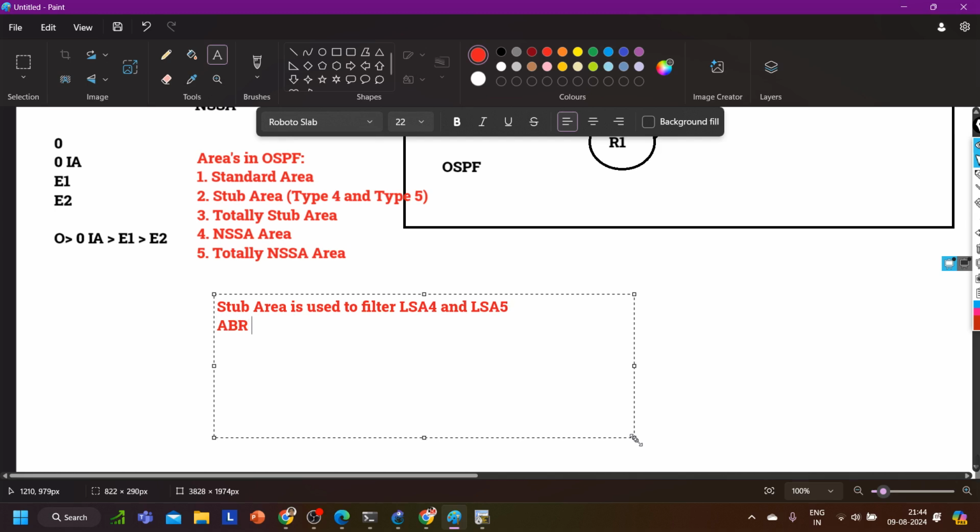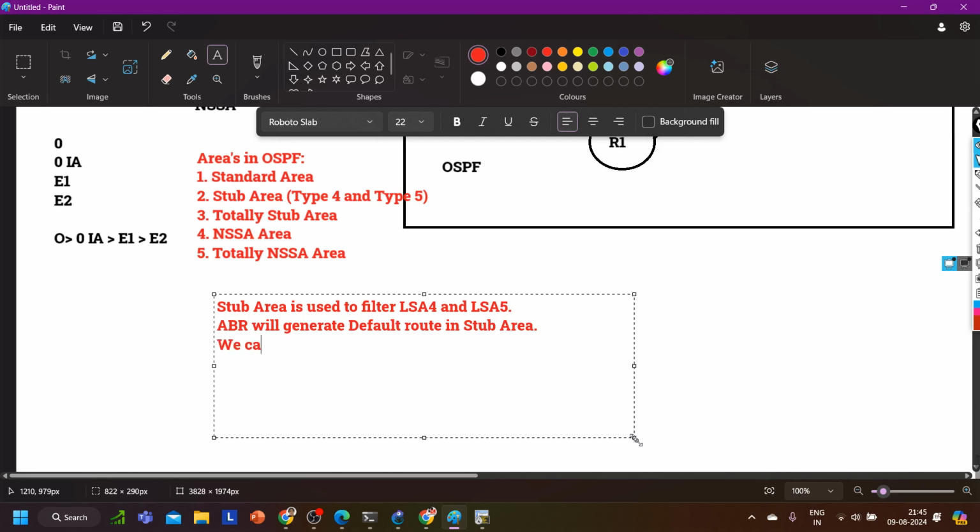The ABR will generate a default route in the stub area. Clear?